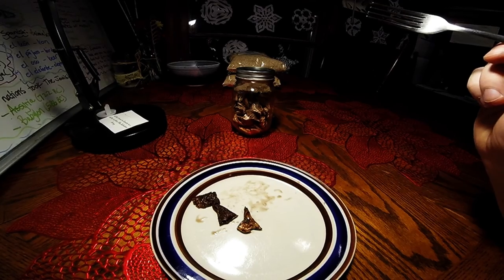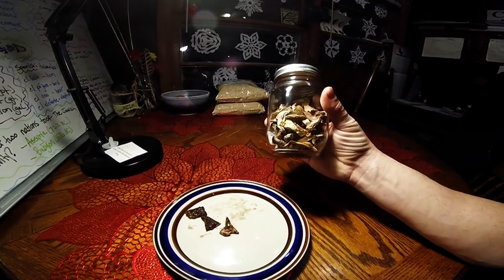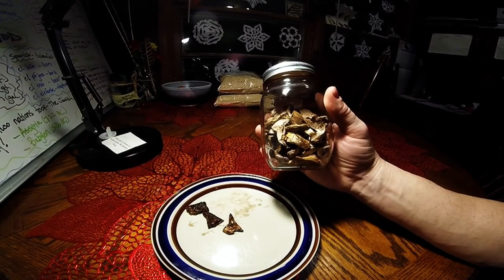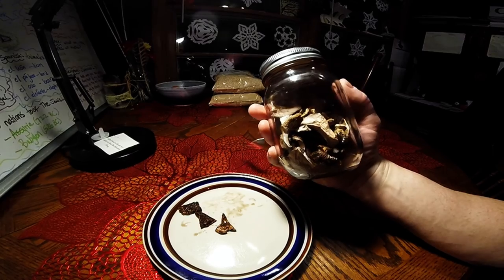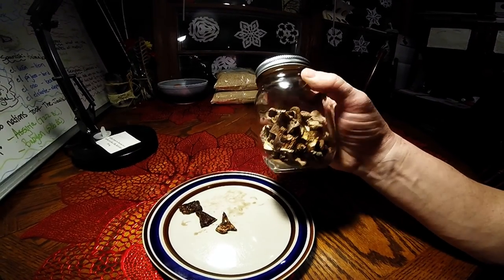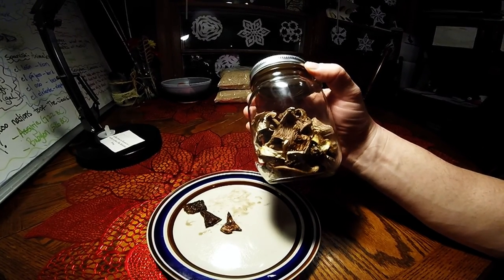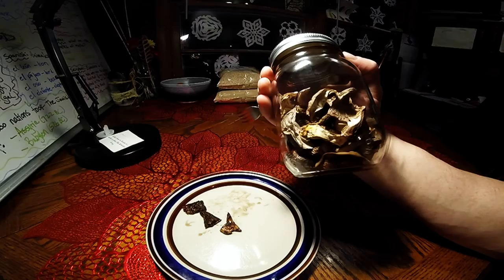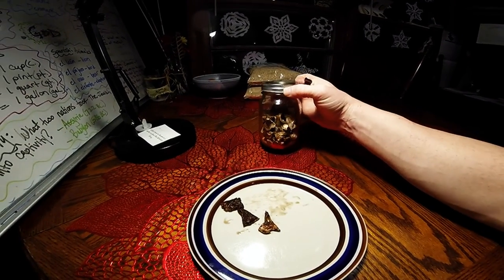But the experts say that there is a toxin in the silvery violet cort that may not hurt you right away. You could eat it and seem like you're fine, but it does have the potential to build up in your system over time and cause kidney failure. So still, I would say one that you don't want to mess with. I would definitely do a spore print. Make sure you have a Blewit, not a Cortinarius. And that's about all I have on the Blewit.